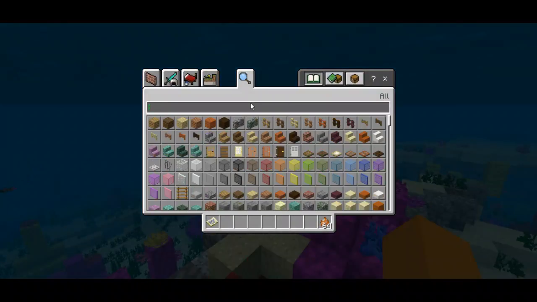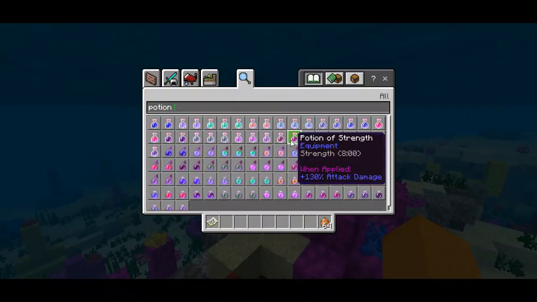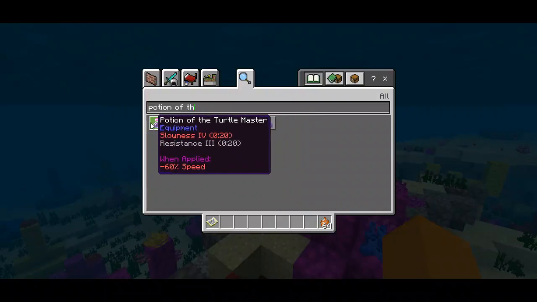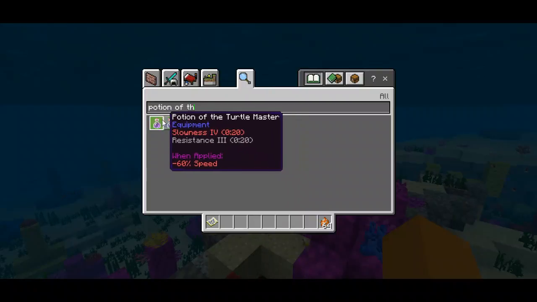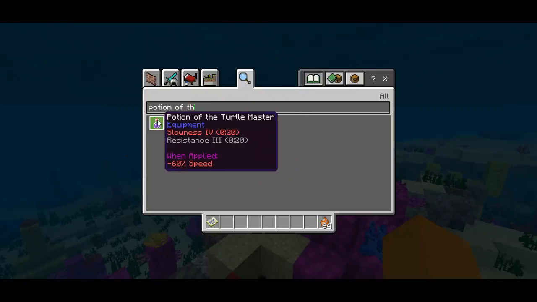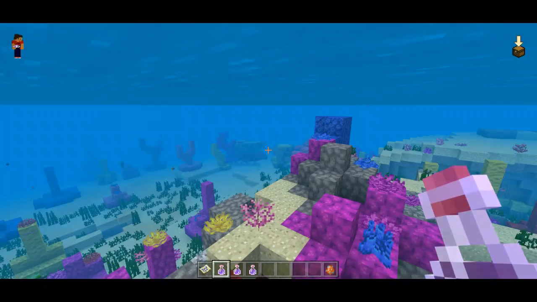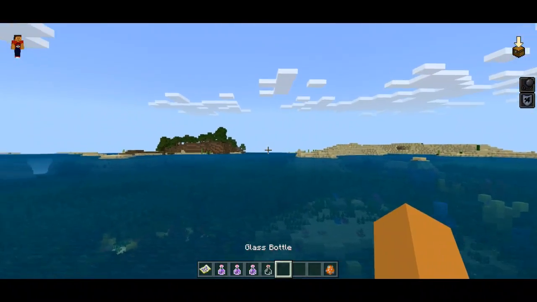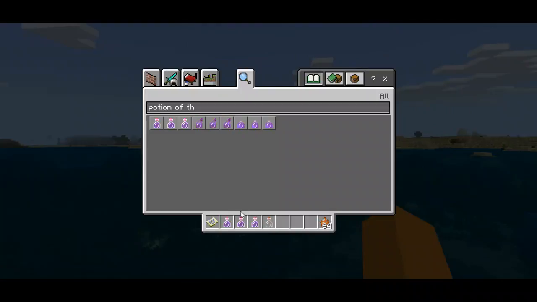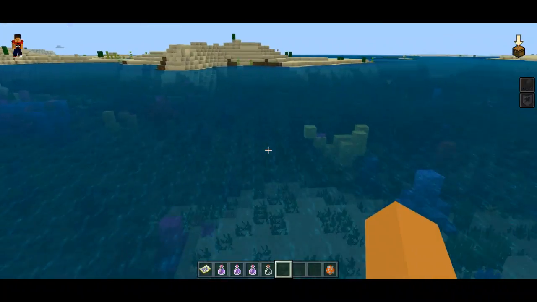But there is something else. So we have just different time variants for this thing. So there are slightly different ones. So what this does, it's really good for survival, I guess. So it will slow you down, but at the same time give you slowness and resistance. It'll always give you up to resistance 5 for some seconds. But I'm flying, so it doesn't really matter.